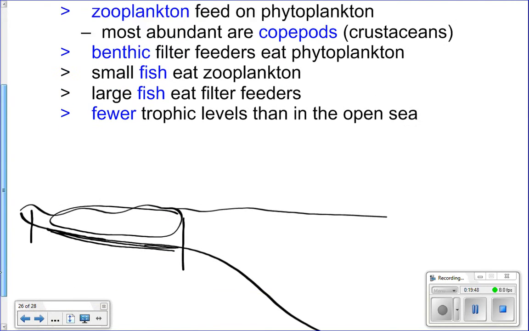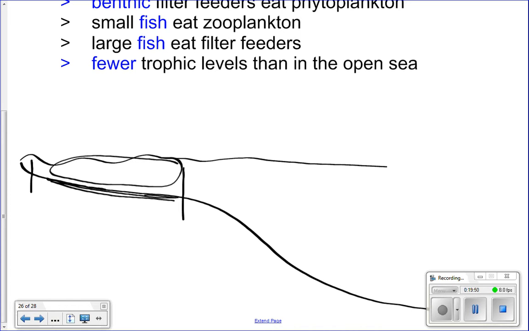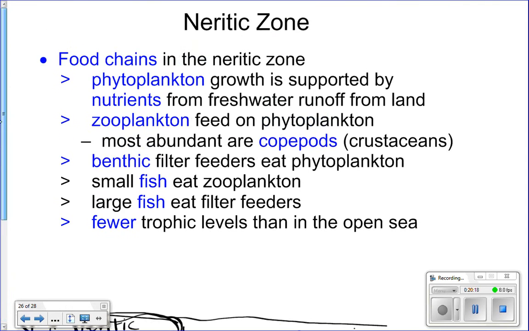So let me scroll down so you can see this. So this is like our continental shelf, right? This right here, this is going to be the water above the continental shelf. That's the Neritic Zone, okay? Out in the open ocean, not over the continental shelf, this is going to be called the Oceanic Zone. Okay, that'll be the Oceanic. This is the Neritic. All right. So this is the place we're looking at right now.